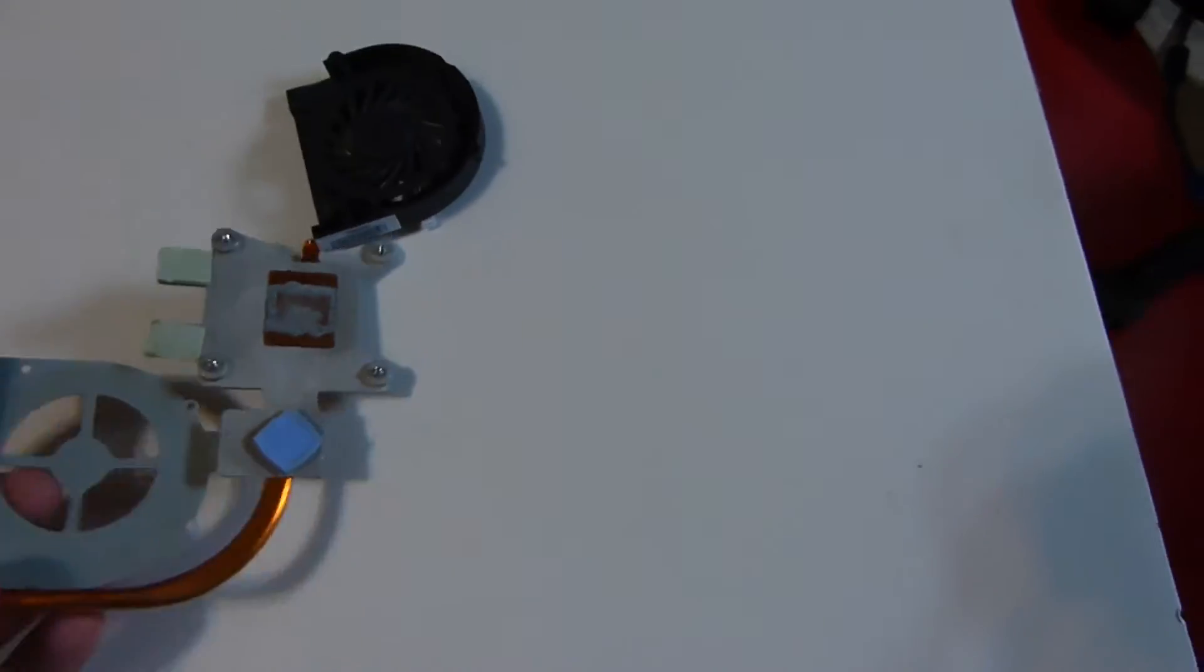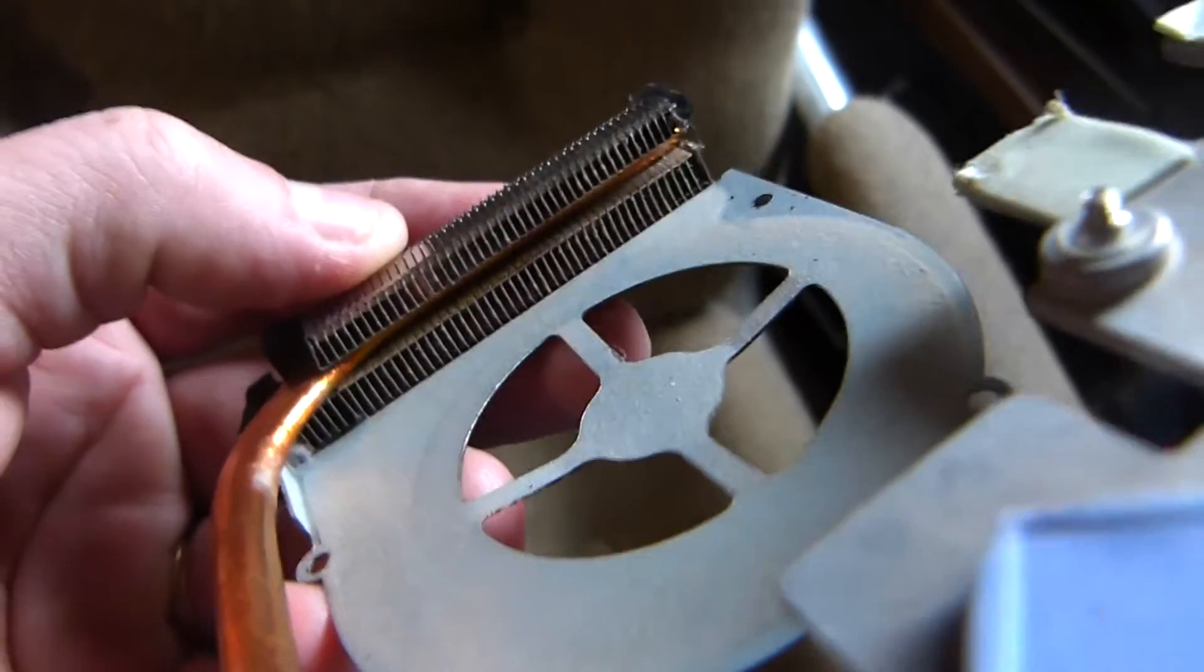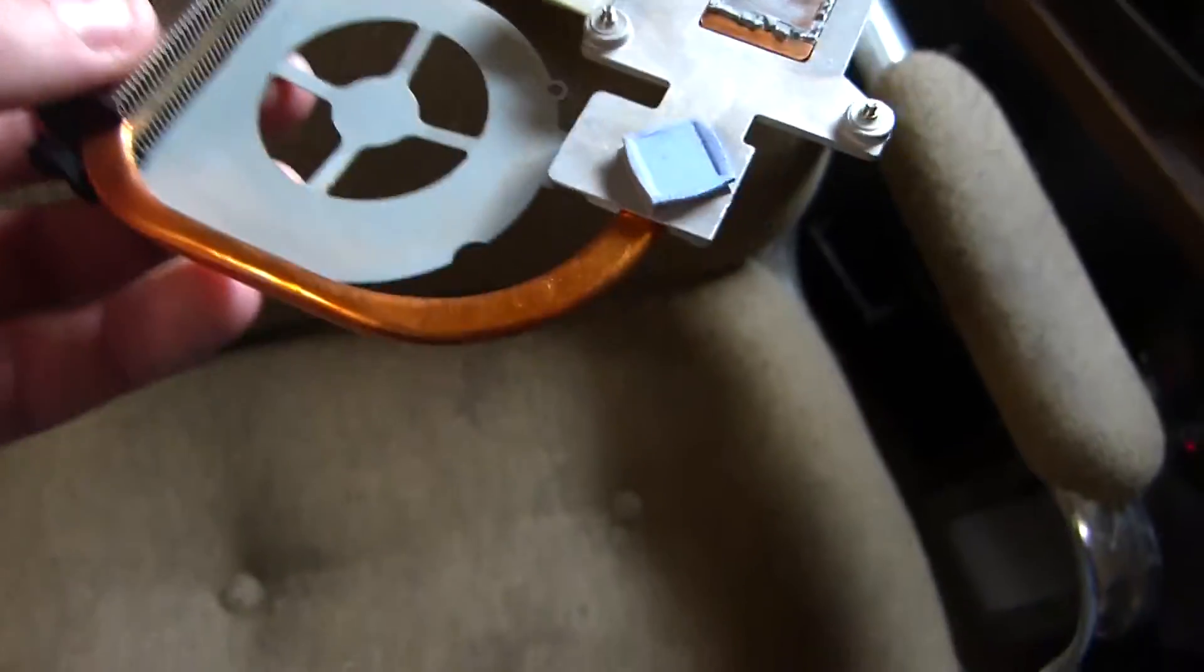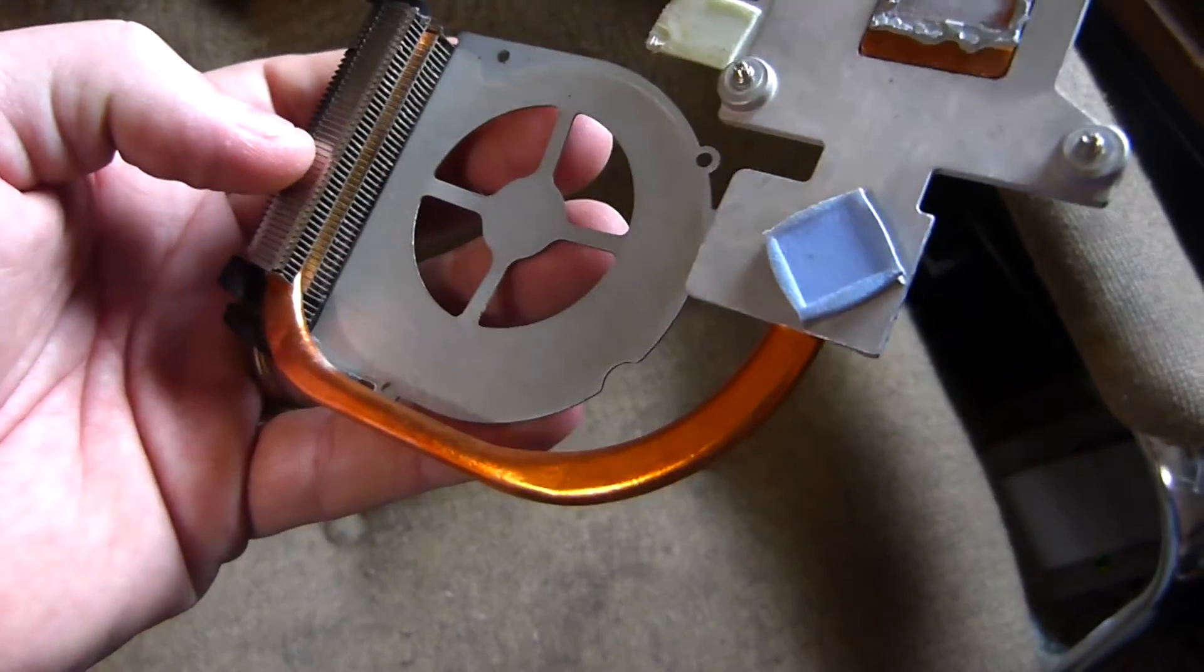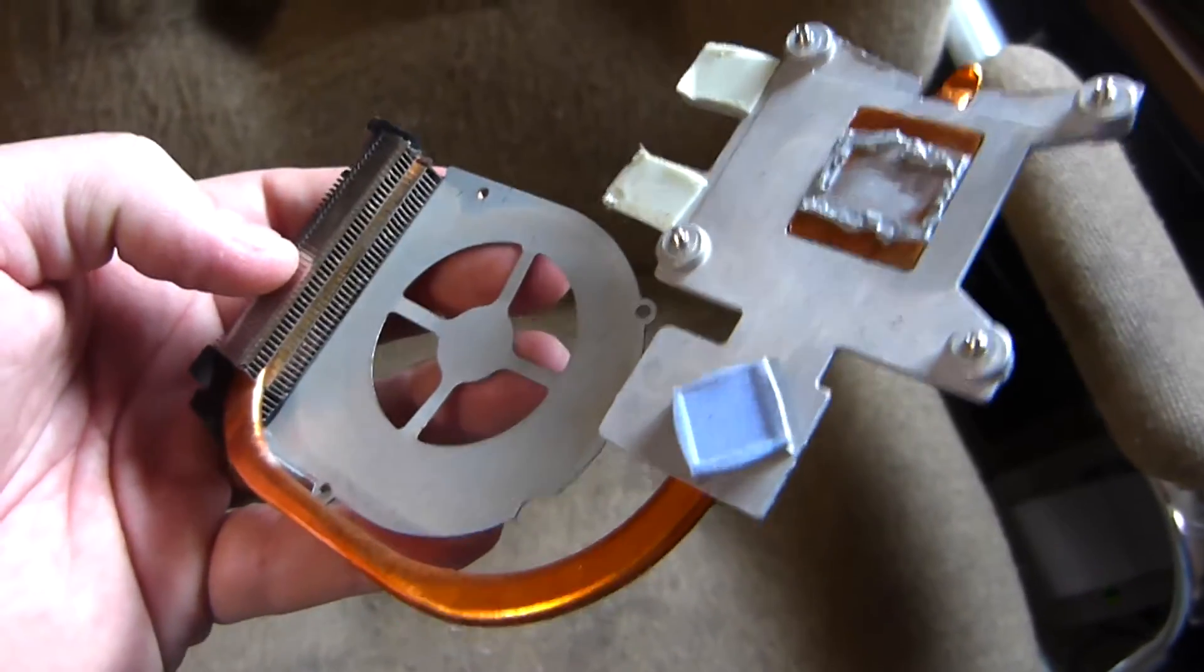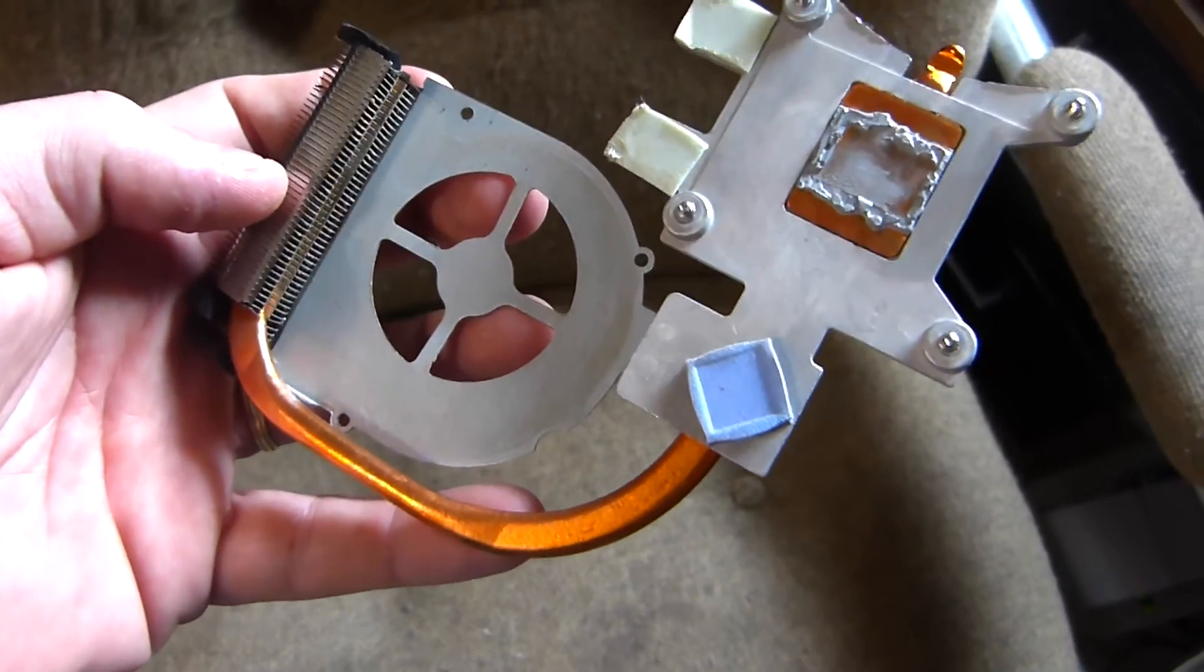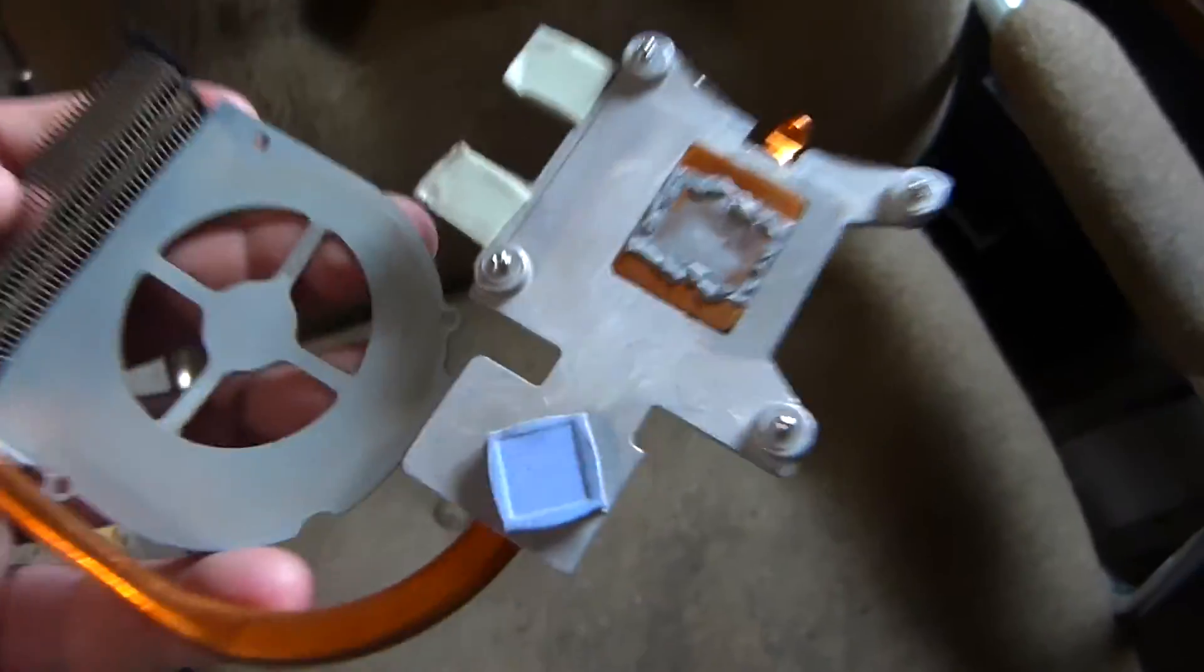Okay, so I've got this thing cleaned up. As you can see, I've got all that dust out of the air and you want those vents to be clear so the air can actually flow out. If the air's not flowing out, basically it's not being cooled. And this copper is going to get real hot, which in turn, the chip is going to stay hot, your CPU and GPU, and you're going to have issues.